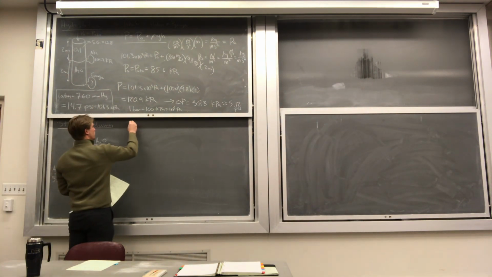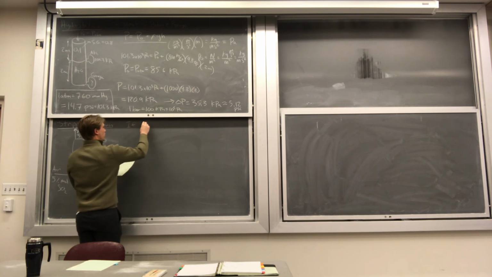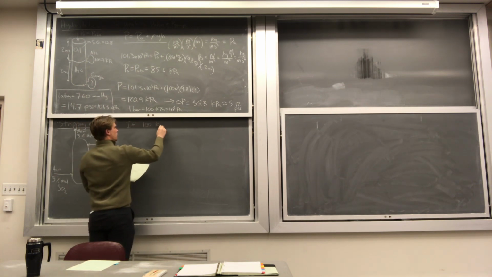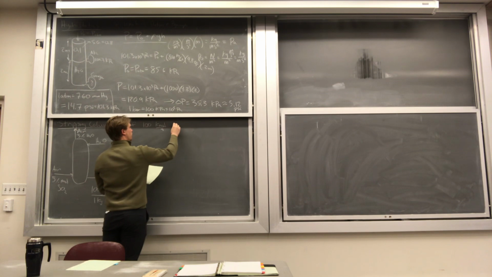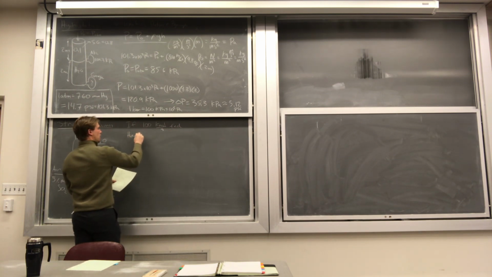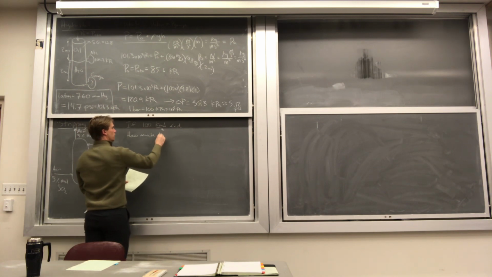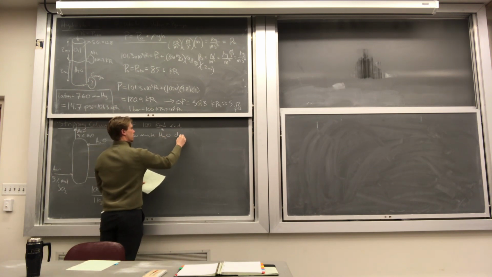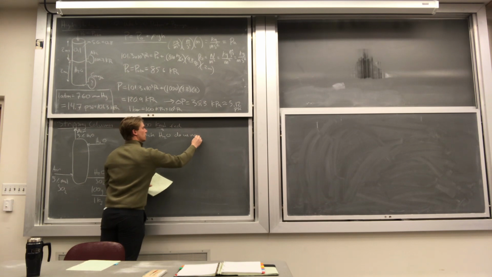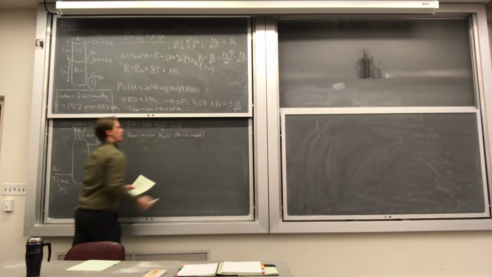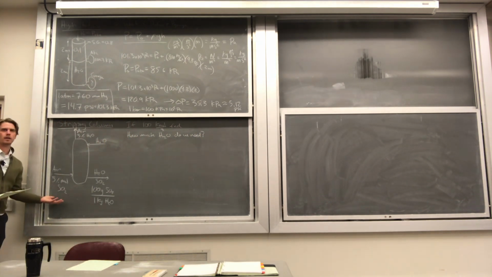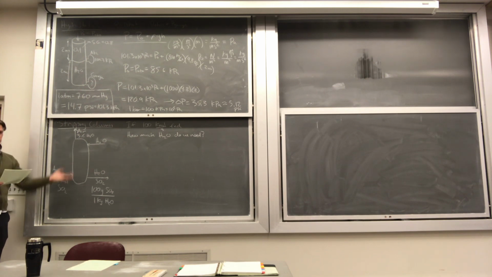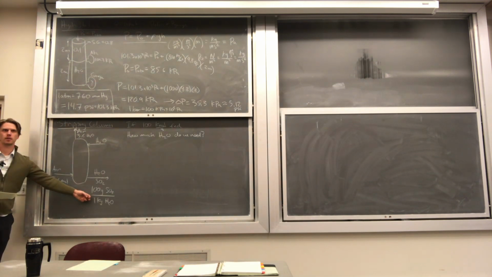So the question is, if 100 kilomoles per second are fed to the process, how much water do we need? Right, so we're having 100 kilomoles per second fed. Yes? Is that mole percentage on the H2O as well? For everything, yes. Mole percent for everything. This is in mass percent, so we're going to have to tinker with this just a little bit.